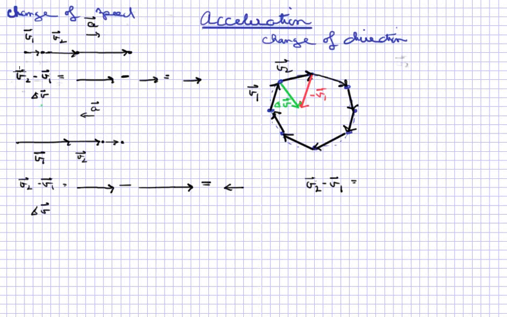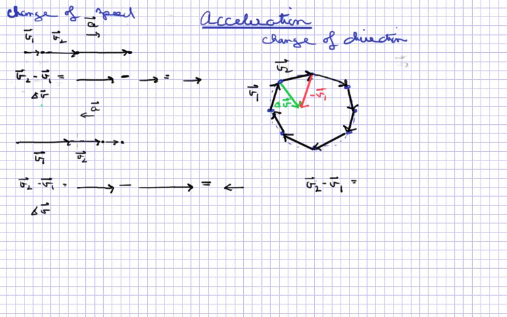And so remember, delta v points in the same direction as the acceleration. And so we can find delta v by taking v2 minus v1, and if I take v2 and I subtract v1, I will actually get a vector that's pointed in that direction. Make sure you understand this little vector drawing here.